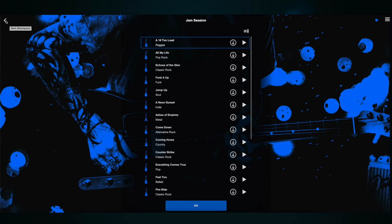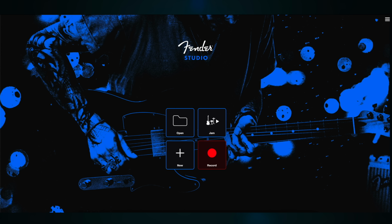Press the back arrow again. The third option is called New. This is where you'd create a new recording session. You can record some guitar riffs, or you can record a whole song. You can also import files such as drum tracks.